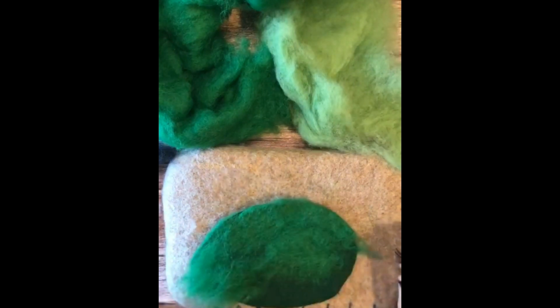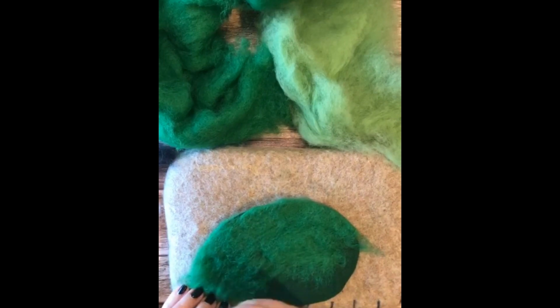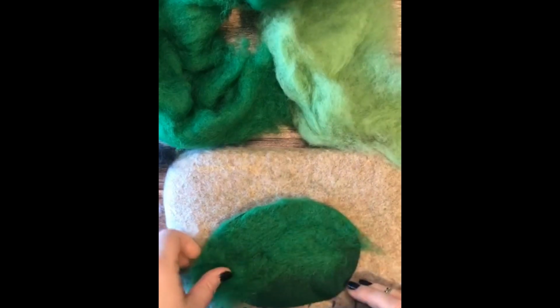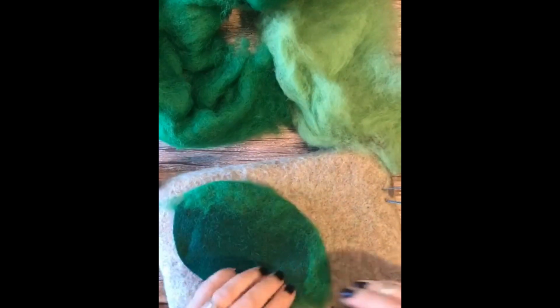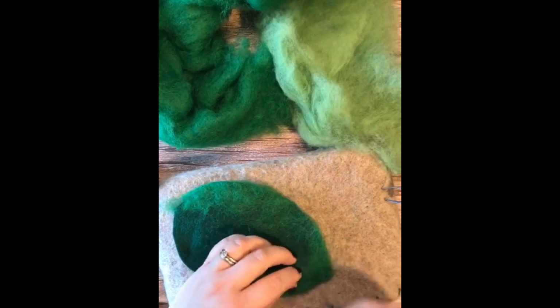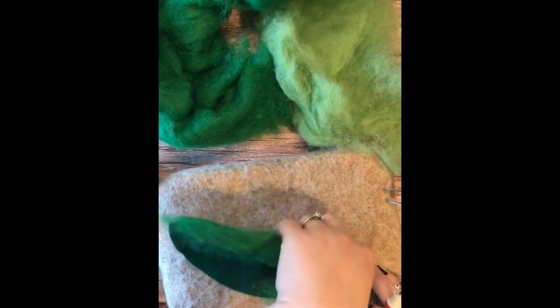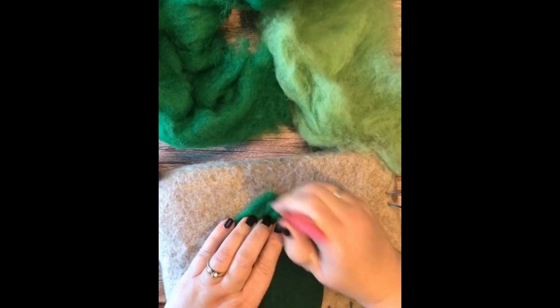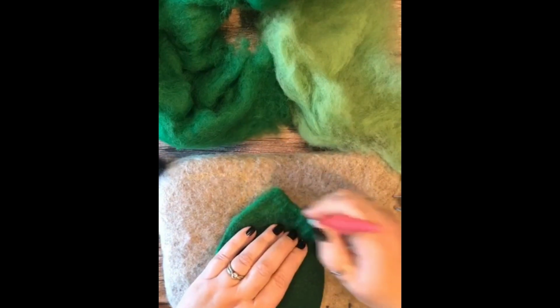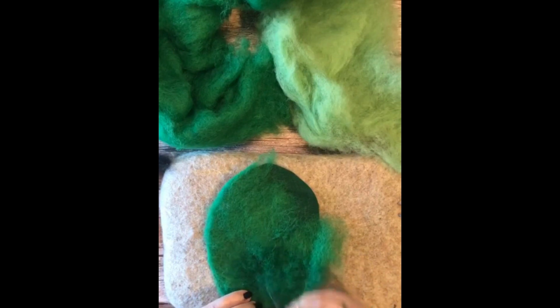So I've gone to the edge again, ladies. I felt round the edge. And turn it over. And then if I just wrap it back round the edges and felt it down, you get a nice edge. Okay, but please take your time. I'm going super fast, at the speed of light, just to get it done so you don't have to sit here and watch me do it. But don't forget to keep peeling it off your mat, that's the other thing, because obviously this will stick to your mat.